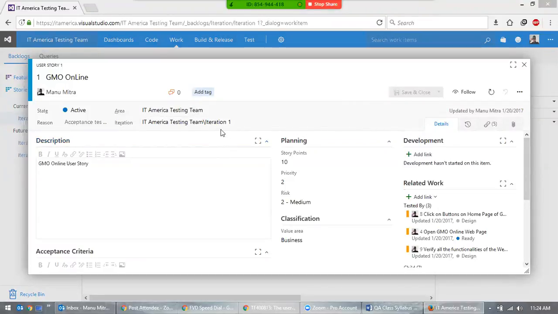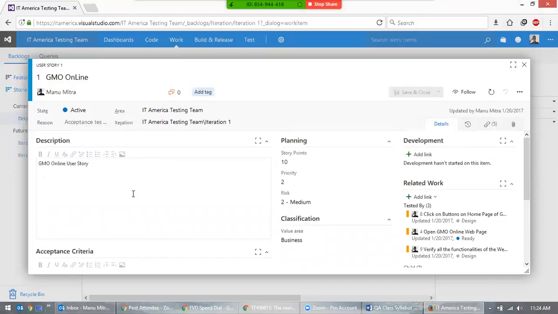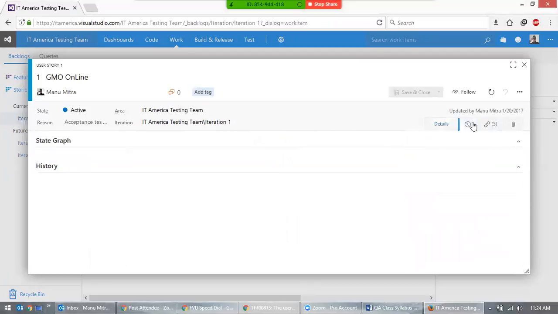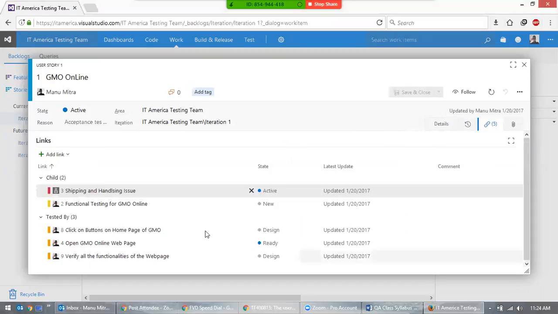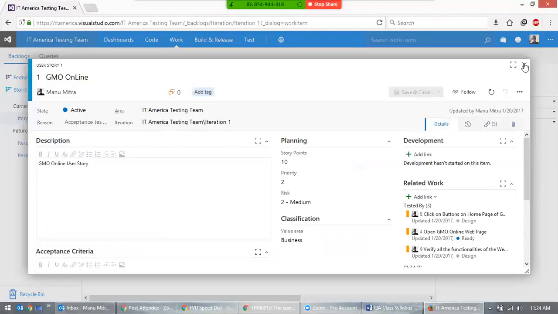So get used to this. We have these options again, the same story, right? Description, acceptance criteria, and all those things. Okay, this is a user story, so there's nothing to do for us here. We are just looking at how this looks. We have a lot of information here. You want to see all this information. What's all there? Okay. Good. And let's see this attachment. Okay, so we want to close this.